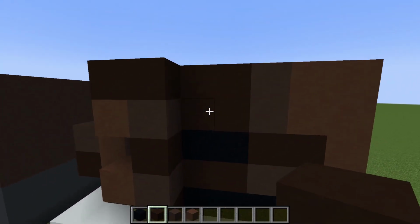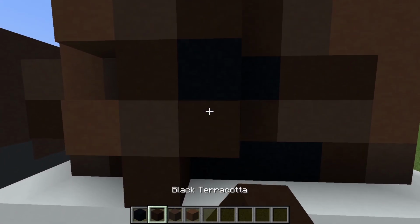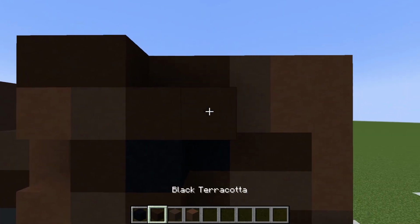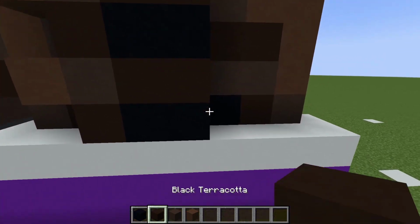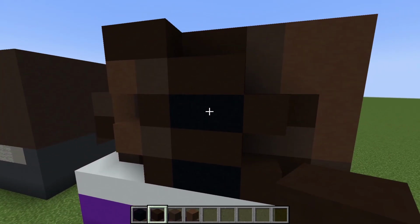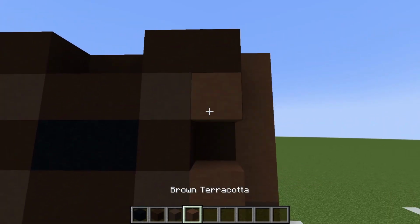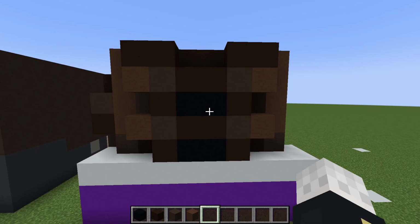And then you want to go black terracotta, black concrete, black terracotta, black concrete, just like that. And then repeat this on the other side. So this will be like that. A black terracotta opposite these, next to this black concrete, two up there, and then a grey concrete in them gaps, and then a brown coming out of them grey terracottas. And that is the back.